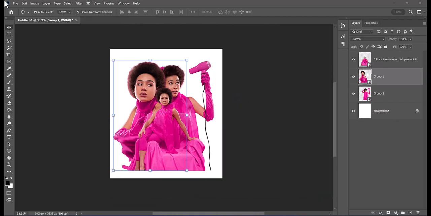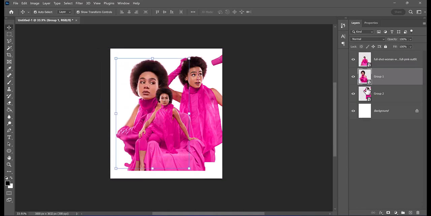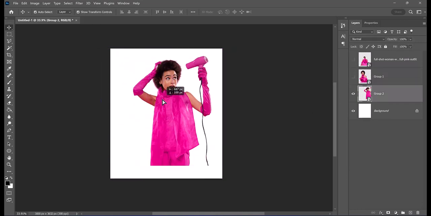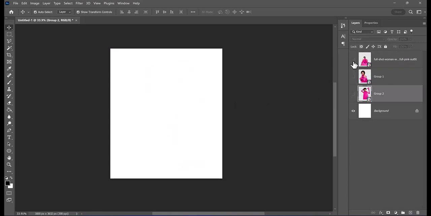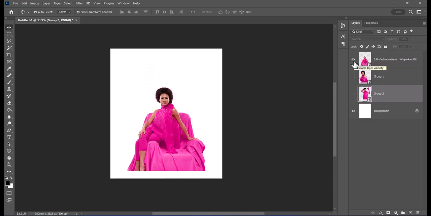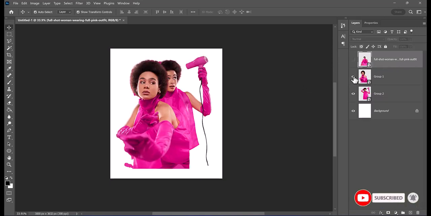Okay guys, it took me a good time to crop these pictures because the color was not easy for Photoshop to calculate from her dress, so I just had to take my time to crop it. So this is it. I have this one here, this one here, and this one. What I'm going to do right now is put this one at the top, as the first layer. These two are going to be in the background.